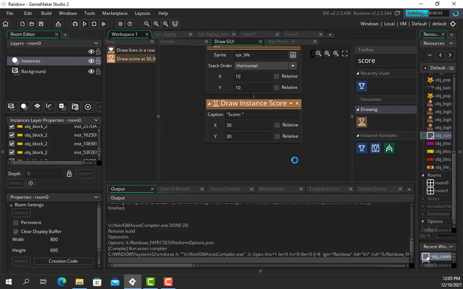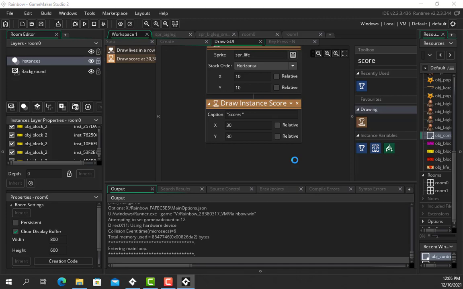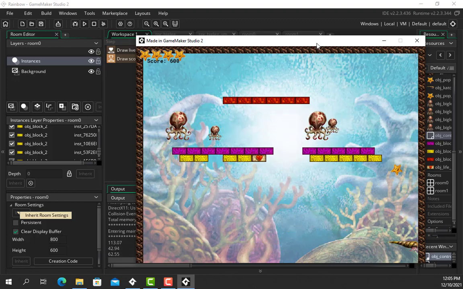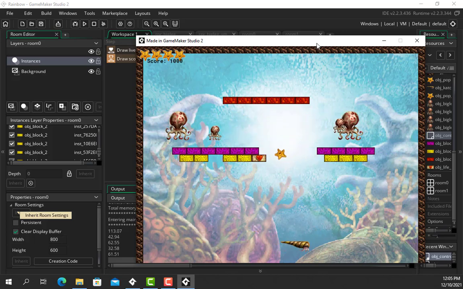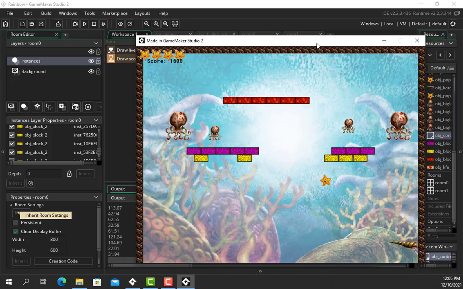All right, let's give it a try and see if we see the score. There we go. We can see the score underneath the stars there. It's a little squashed. We might want to move it down. Other thing I noticed about the score is the font's really awful. So I think we do want to change the font so it looks more like a video game rather than a computer program. But now we have a score and it's being updated.